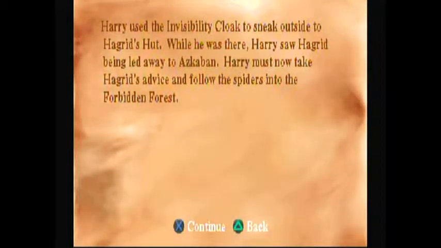Harry used the invisibility cloak to sneak outside to Hagrid's hut. While he was there, Harry saw Hagrid being led away to Azkaban. Harry must now take Hagrid's advice and follow the spiders into the Forbidden Forest.